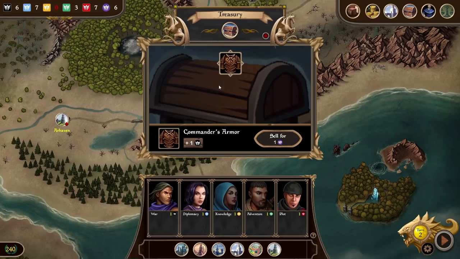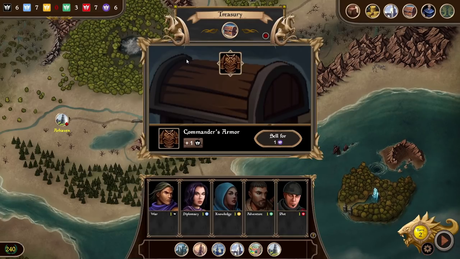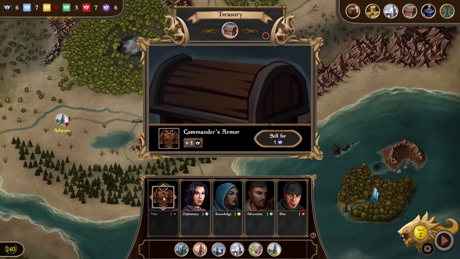Now, I think this is permanent. I think once he has that on, we cannot do anything else with it. We could sell it right now, get ourselves a fate point, which is interesting, but I think we kind of want that. We want that on him because that gives him more war dice. So yeah, let's put that on him.